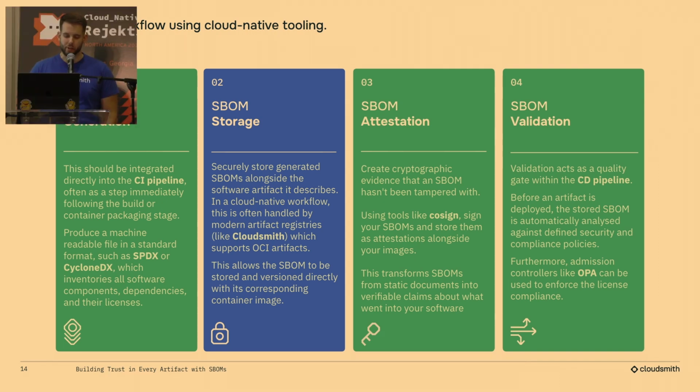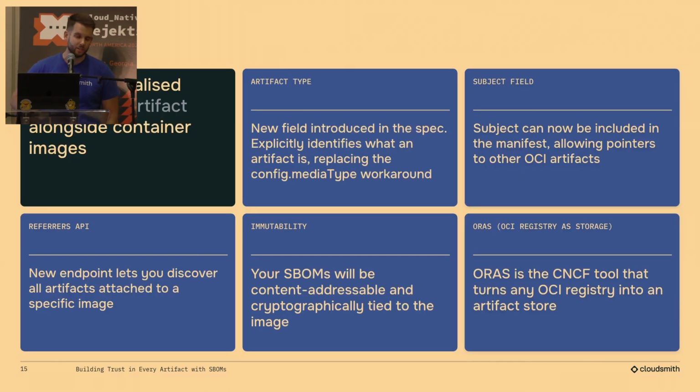I think one of the best things that you can do with this, and this is thanks to the OCI v1.1 specification. So if you don't know the OCI v1.1 specification, it actually formalizes being able to store any sort of artifact on OCI registries, whatever you want, not just container images. That was something that you could do before OCI v1.1. There were ways around it, but with OCI v1.1, it was actually formalized. It was formalized by adding 3 things to the OCI distribution specification.